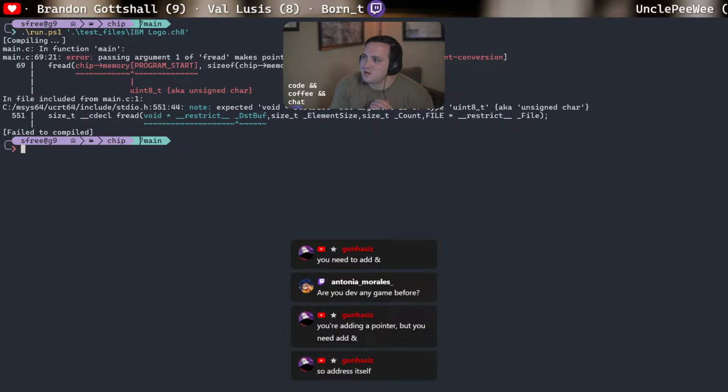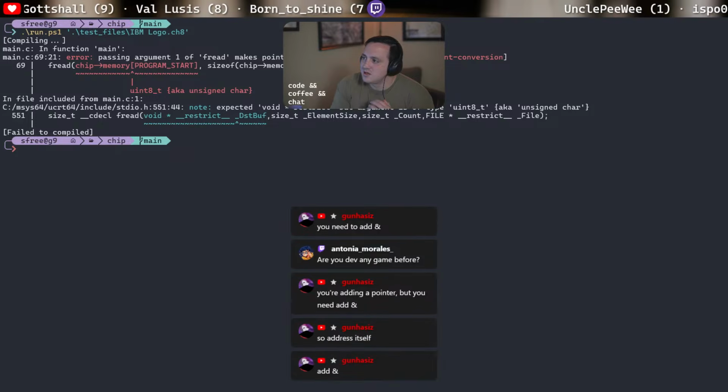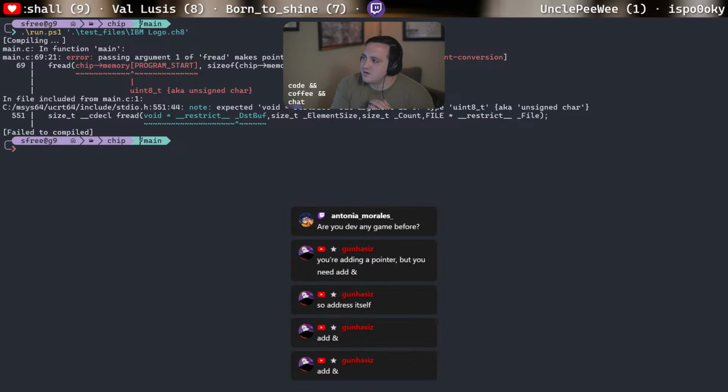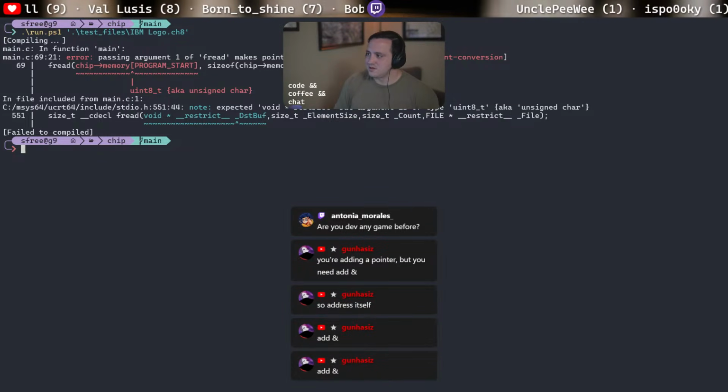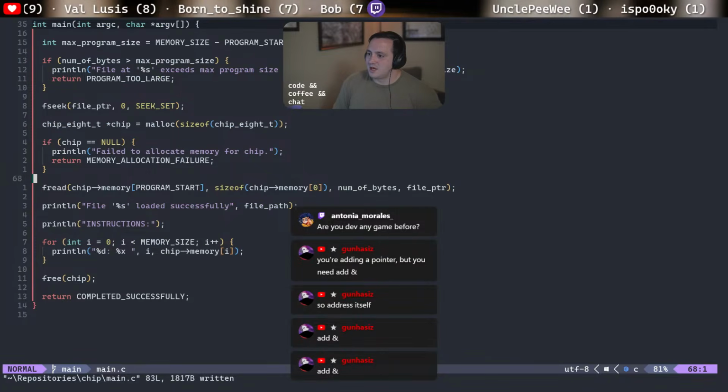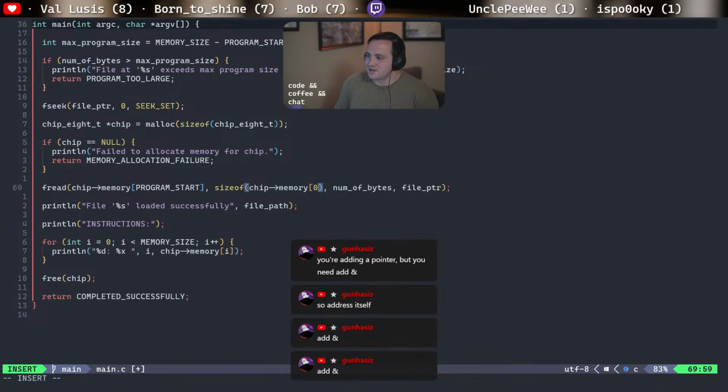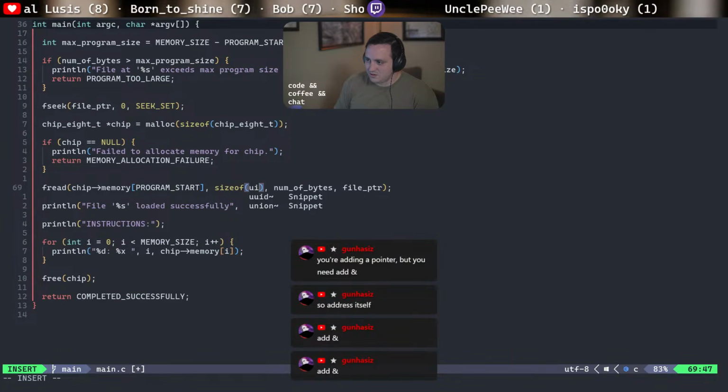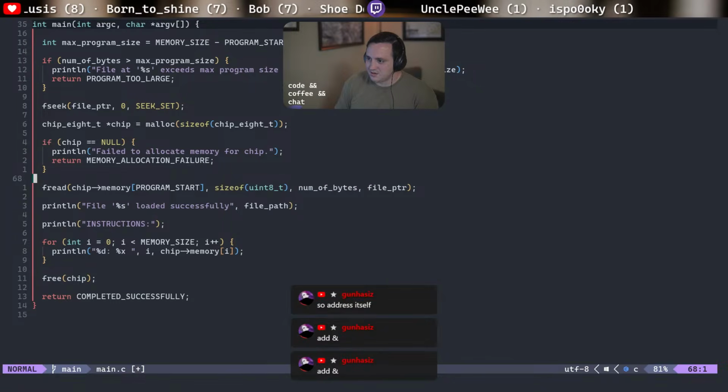Passing argument 1 makes pointer from integer without a cast. I don't think I know what that means. I do know that I can actually just make this explicitly uint8_t.